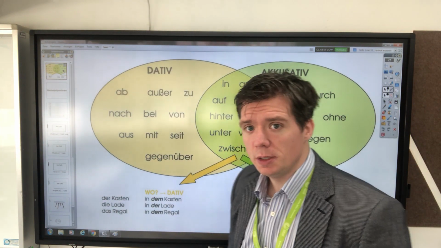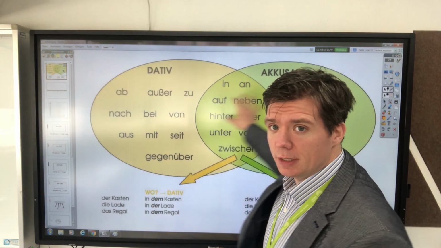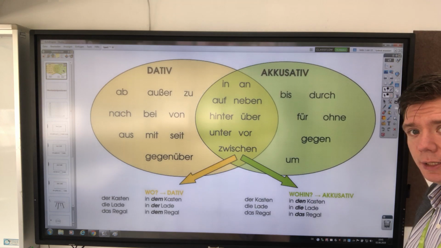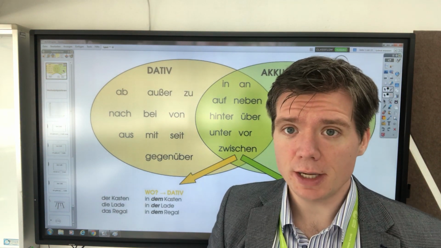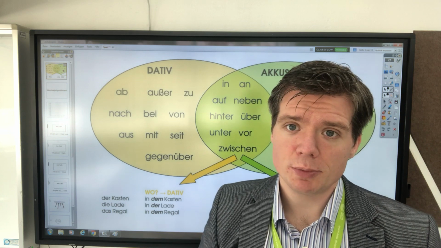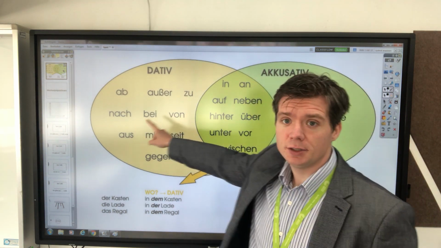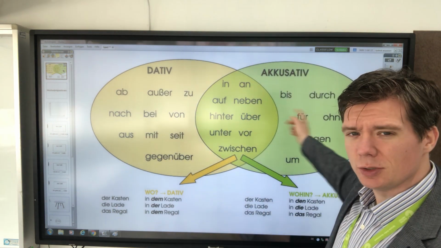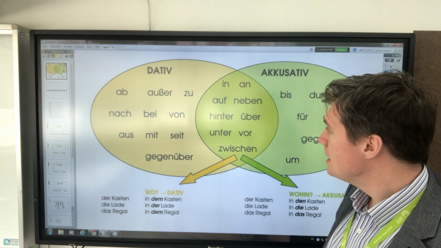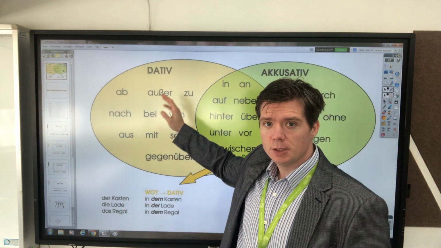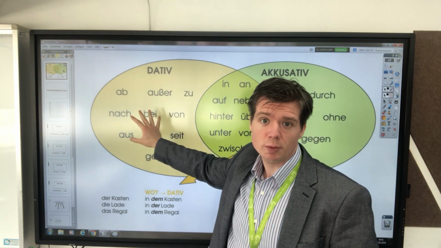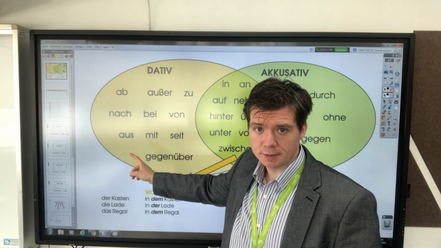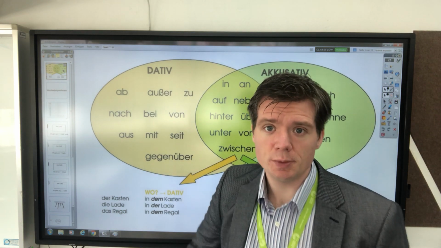So you're all very familiar with prepositions. This is how the preposition table looks. And if you're lucky, you encounter a preposition on the left or right. So maybe it's switched up because of the camera. If you have this kind of preposition, then there's no problem. It's automatically dative. The next sentence piece will be automatically dative.